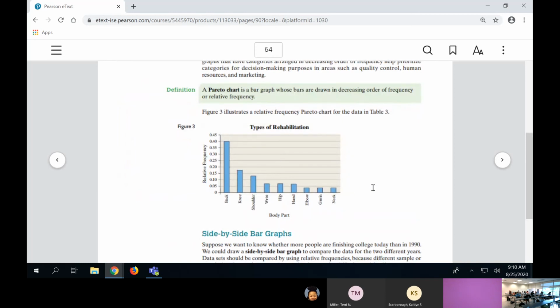Now, why do you need to know Pareto chart in my class? You don't. You need it for standardized tests because they will put that on a test and they'll say, is this a bar chart, a histogram, or a Pareto chart? And they'll have the numbers 15, 12, 10, 8, 6, 4, 2. That's a Pareto chart. Technically, a Pareto chart is a bar chart, but we won't go there. Just like a rectangle is a quadrilateral, just like a square is a quadrilateral. But we won't go there.